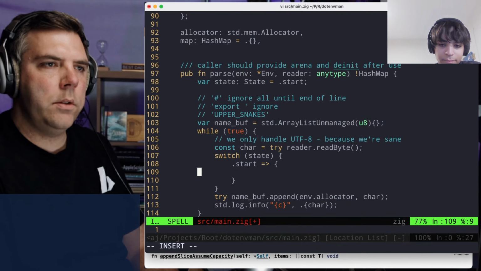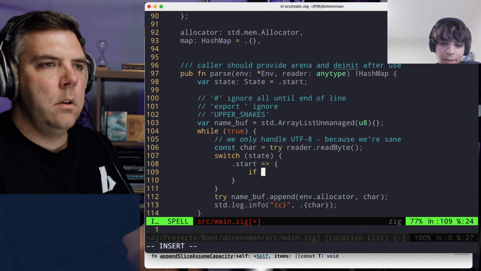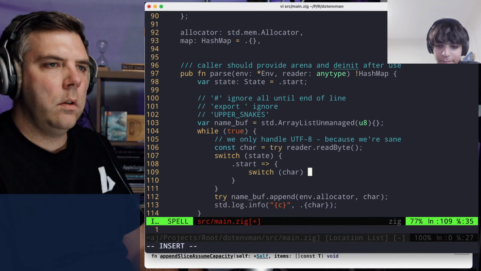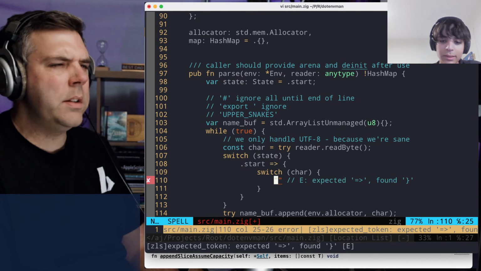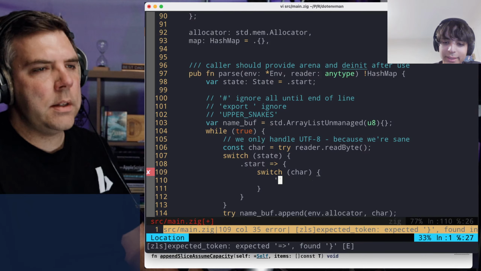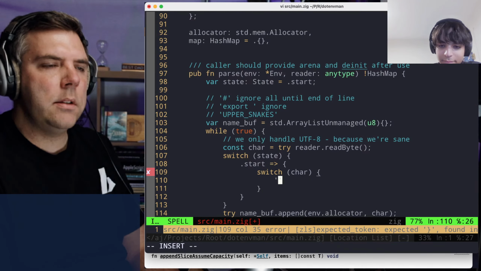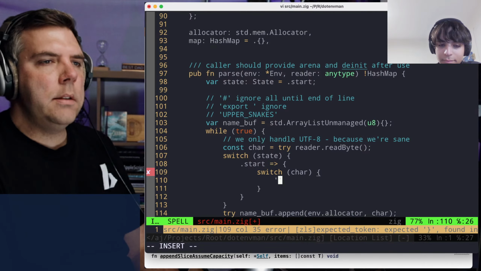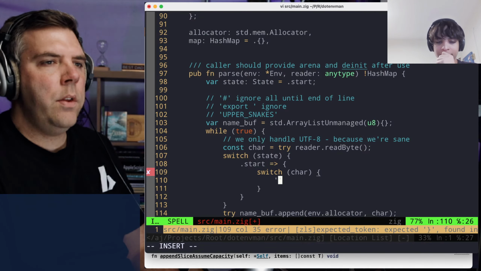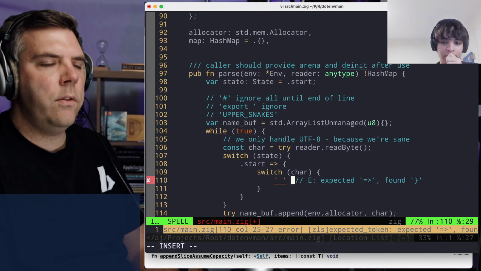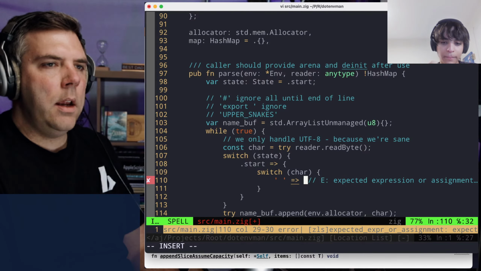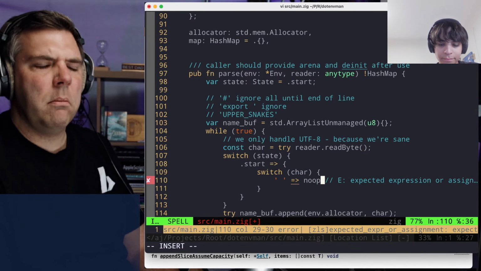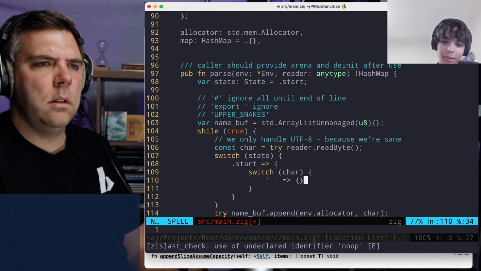And then in that case, we'd want to look at char. So here you can just do a switch again, as you were saying earlier. Will single quotes work for characters? Oh, it's single quotes because it's a byte, so it'll be able to compare. Okay. So in the start state, there are a few acceptable values, which are that it can be a string, in which case we do nothing. Do we have a no op? Just do nothing, and it'll keep looping through the while true. Yeah, exactly.